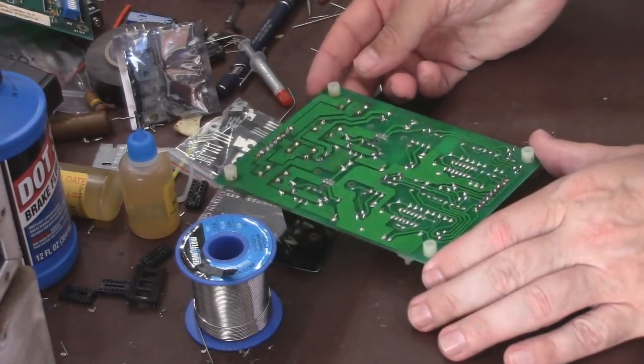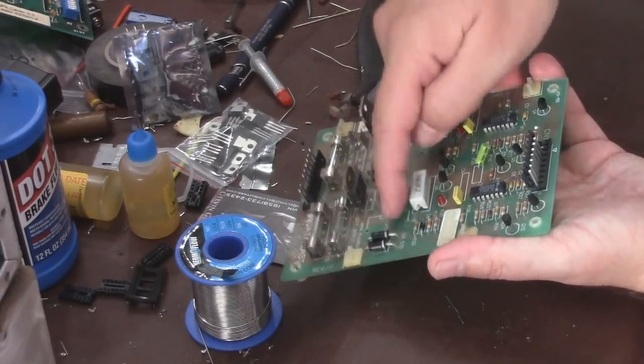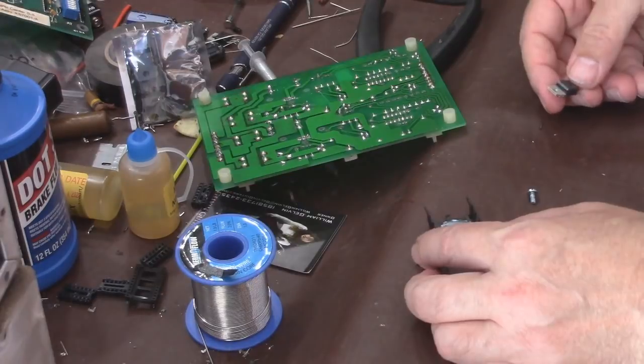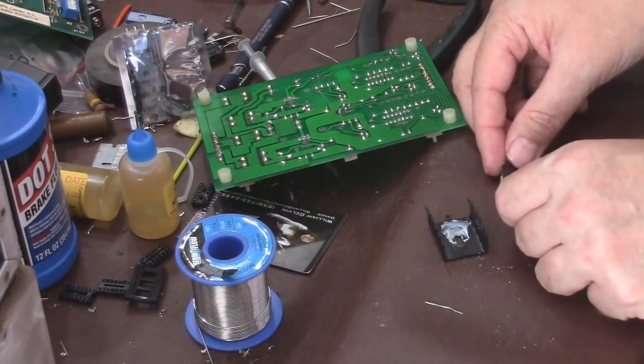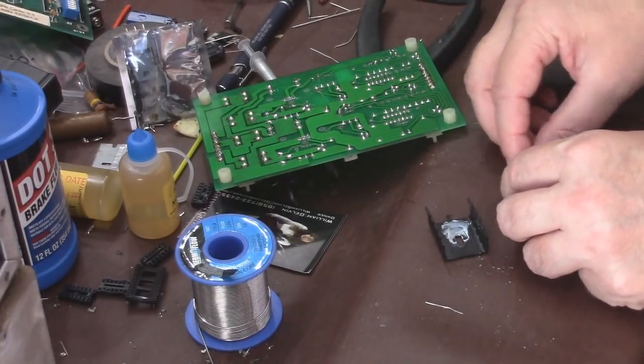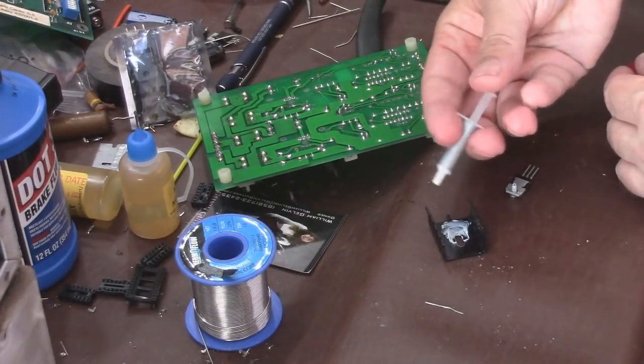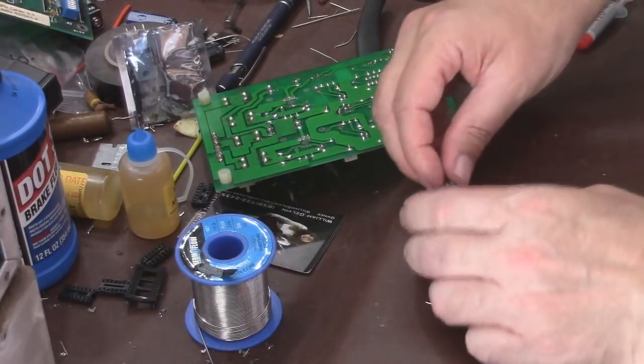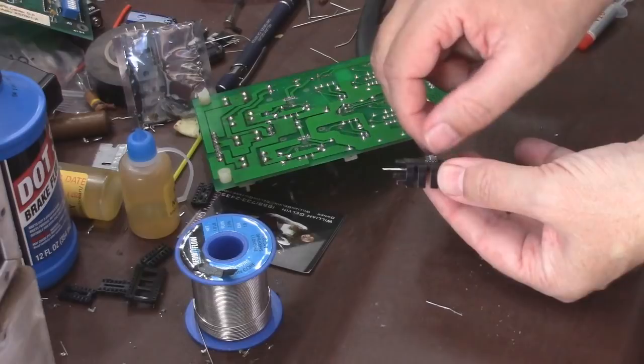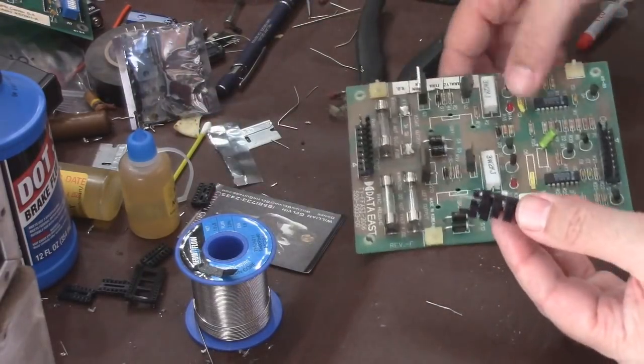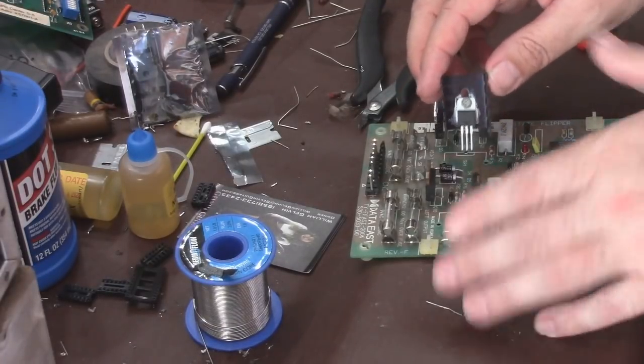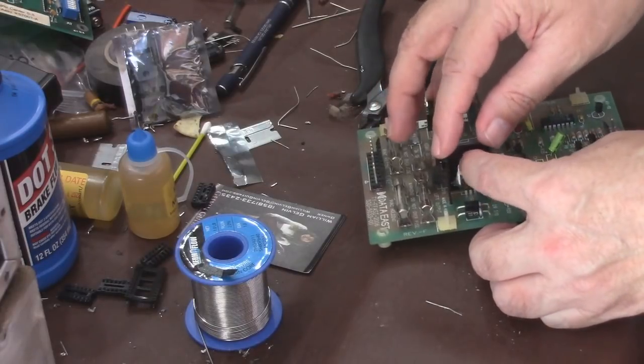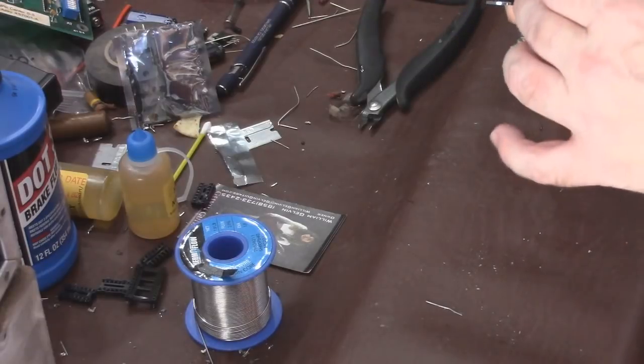So we've got our board here and I've already installed a new power transistor, but we also have these guys we need to install. And got some right here. Basically we need to put some thermal paste here. Sometimes they have like these little pieces of like silicone that act as the conductor. I'm going to be using some paste here. This is the same type that you use on CPU or whatever, just thermal paste. And this I'm going to keep a little loose and tighten it after it goes on the board here. The board, you'll see that it actually even shows you how it should be setting the position. And we've got that. So basically something along these lines, and I can go ahead and I can solder that in. And after it's soldered I can go ahead and tighten it.